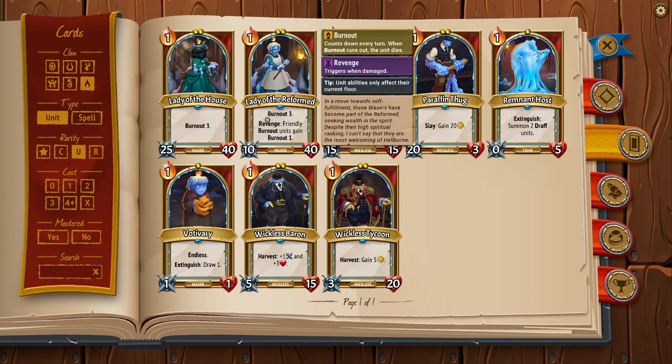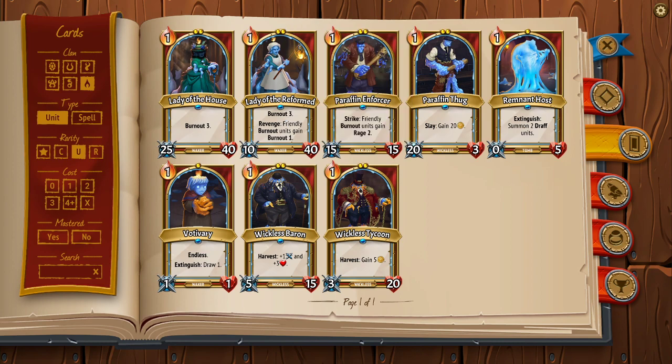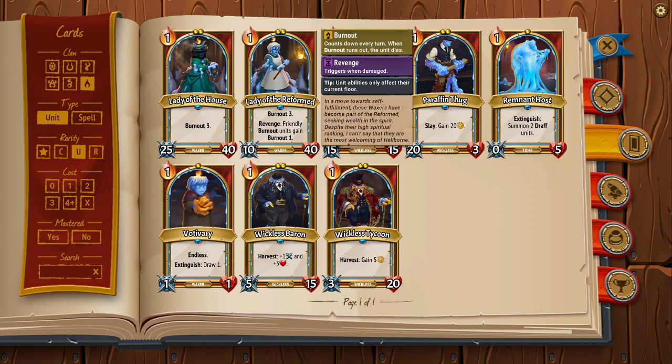Very useful. She's also very useful if you have her on one floor and fight on other floors mostly, and then after you've reformed your units enough, you put them behind your Lady of the Reformed so they stay alive due to her revenge trigger. So for that, Lady of the Reformed, a very special unit that can help your burnout decks play a lot differently than they usually would.